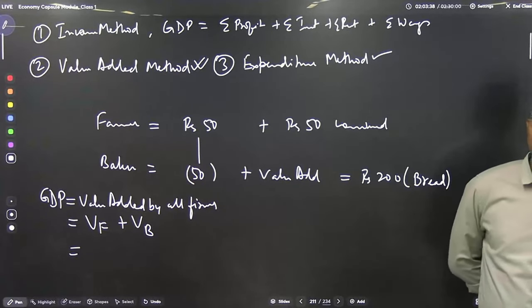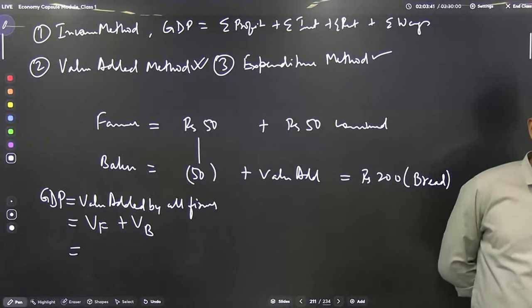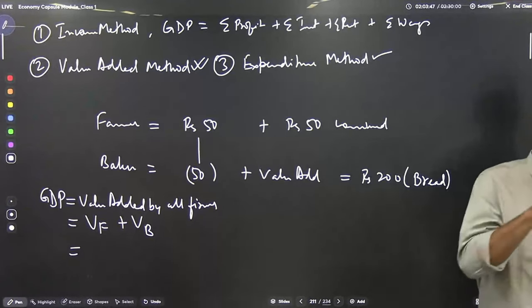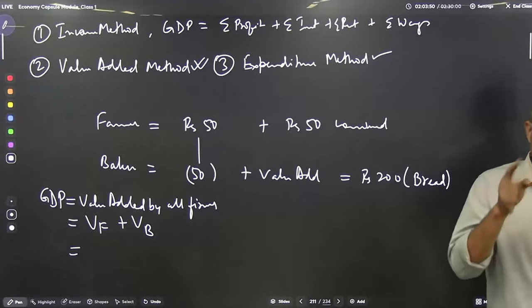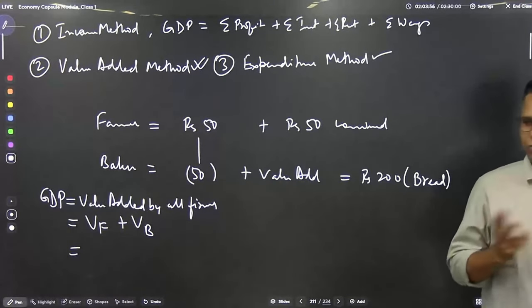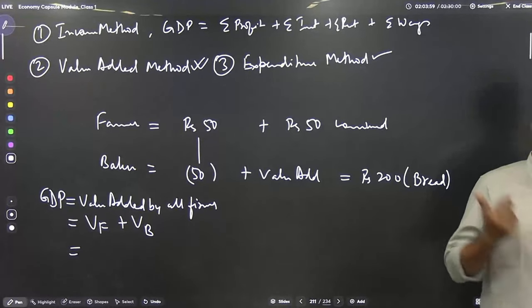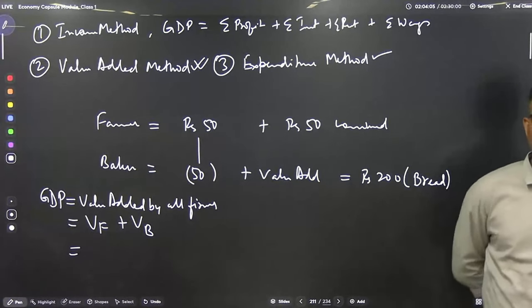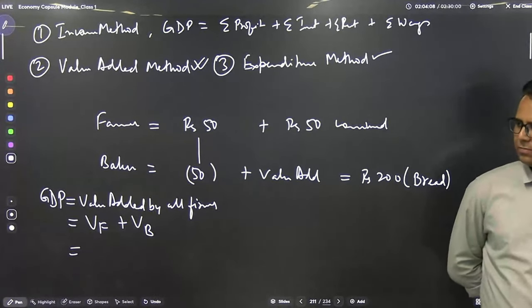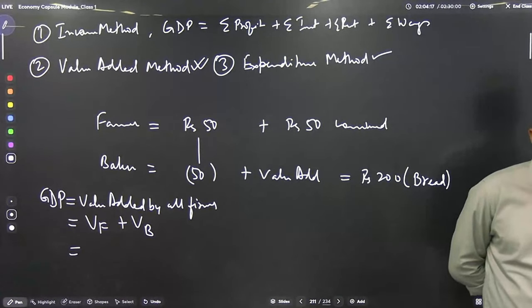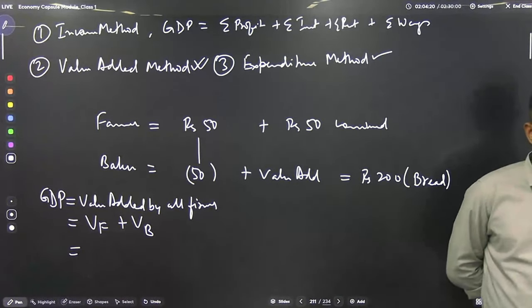See, what do you understand by value addition? Whatever you produced, whatever work you did, whatever value you produced, whether you are consuming that product or not does not matter. You did work, na? So the value of your work is value addition. So what is the value of the work done by the farmer? 100. If a farmer is growing wheat in Indian agriculture, whatever farmers are producing, if they are consuming, is it being counted in GDP or not? Yes.